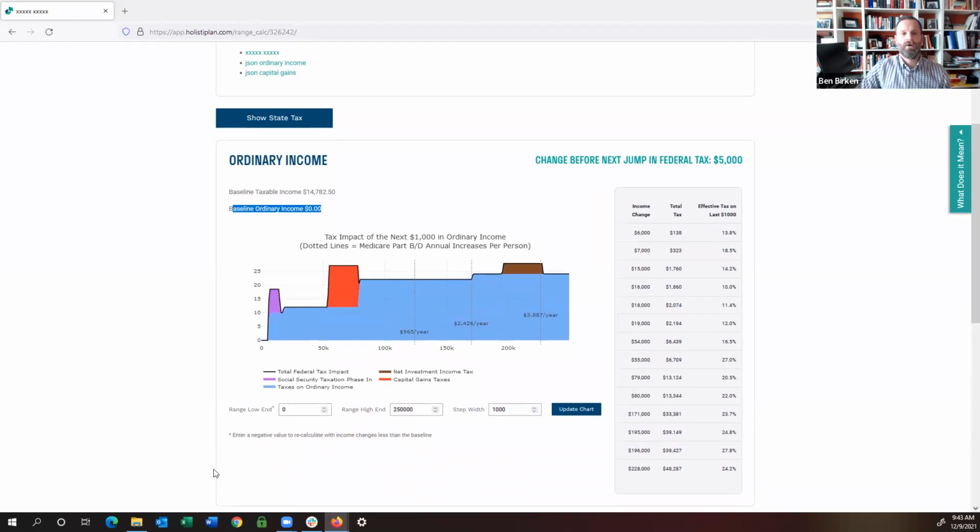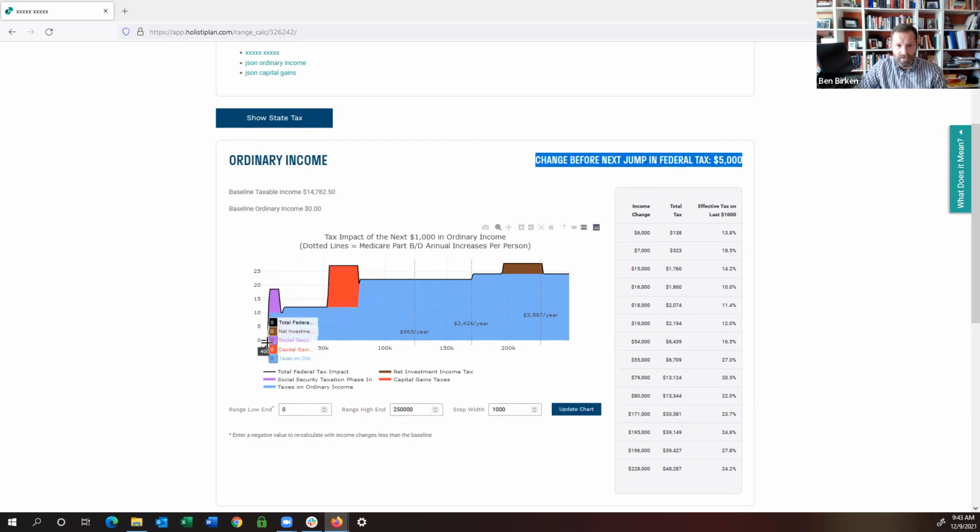Okay, so let's start with the top one, because our assumption going into this was, wow, we've got an opportunity for a Roth conversion. We see what we saw when we had the solve for max. The next jump in the federal tax doesn't happen until we hit $5,000. And you actually see that down here as well, where as we add $1,000, $2,000, $3,000, and this is our axis right here. So this axis is adding money right on top of the baseline.